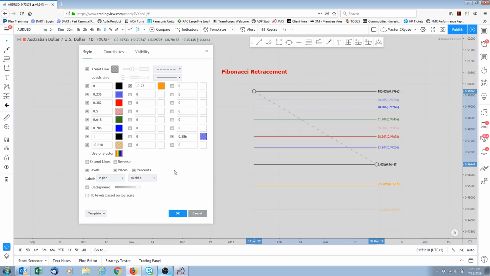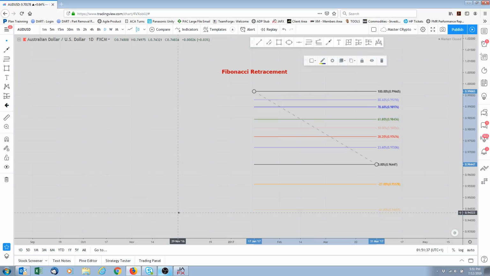And that's about it. And here, this is adjusting the darkness. See this line right here? I like to have it right there because I don't want it too noticeable. I just want it there, but not really obstructing my view of the candlestick. So just copy these settings, and here we go.